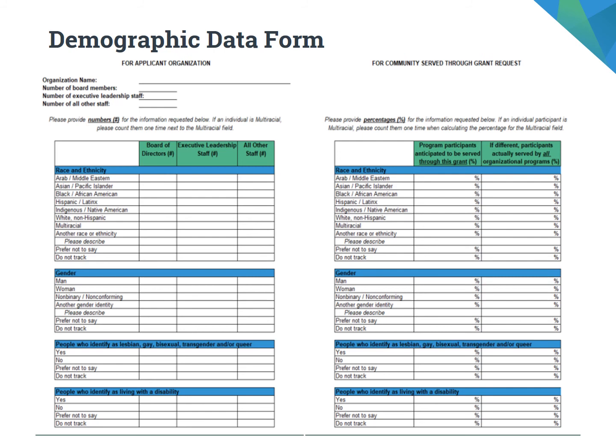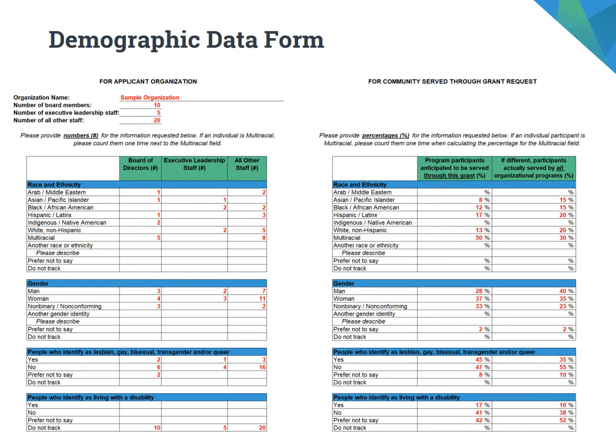Demographic data requested includes identification related to race and ethnicity, gender, sexual orientation, and disability. There's also an option to share additional demographic data that does not fall within these categories, as well as to give the Foundation feedback on these categories as we work to further refine how we ask about and use this data. This is a sample, which you'll find included in the form within the application documents and on our website, that may provide help as you complete the information.